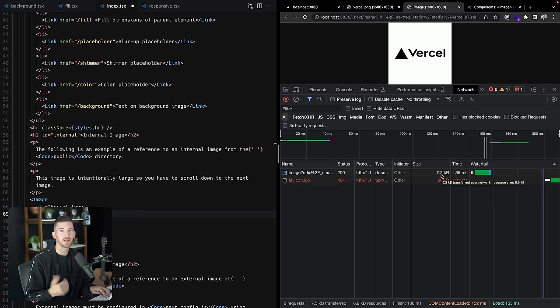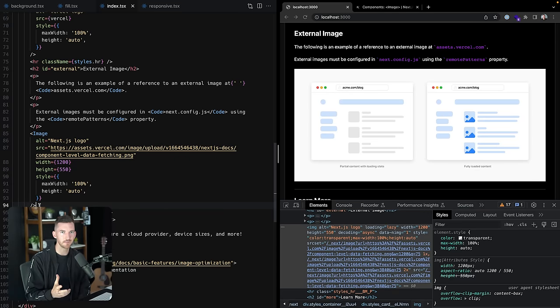And you know, 30 kilobytes was already a decently small image. This gets even more impactful when you talk about megabyte sized images or really high quality images. But what if my images aren't in my repository? They're from some remote location. Well, that's okay too. Let's take a look at another example.